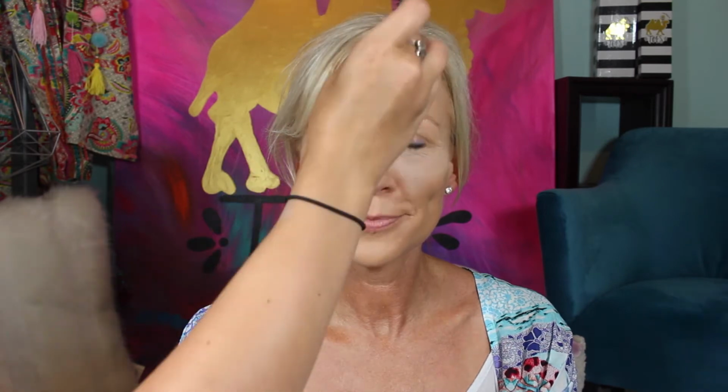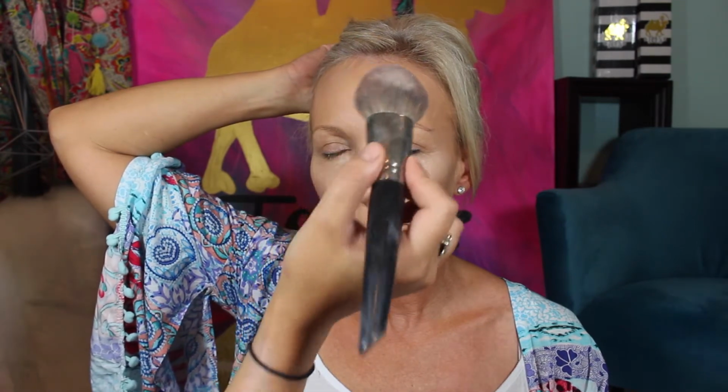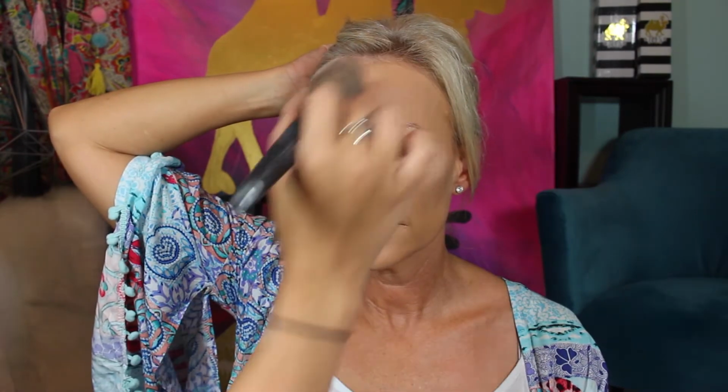It just kind of blends out a lot better and it doesn't look as chalky as powder would. And then we're just going to go over all of that with a setting powder. You want to be a little, I guess, frugal with your setting powder. I like to typically do it only on the areas where you're going to be sweating the most or wearing off. If you go all over your skin, powder does make creams set and solidify.